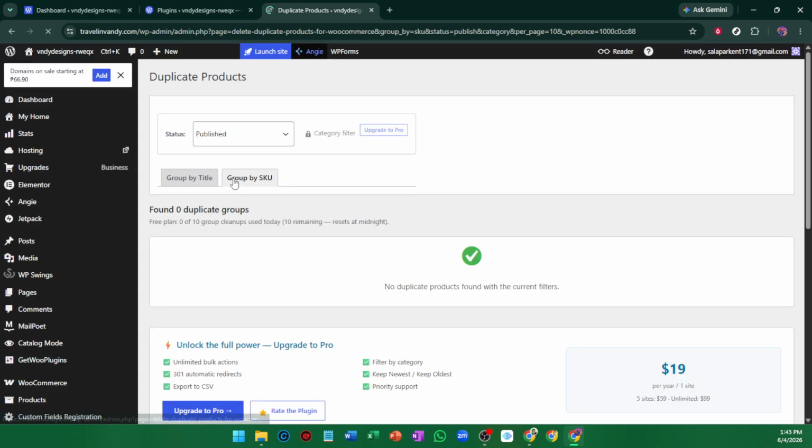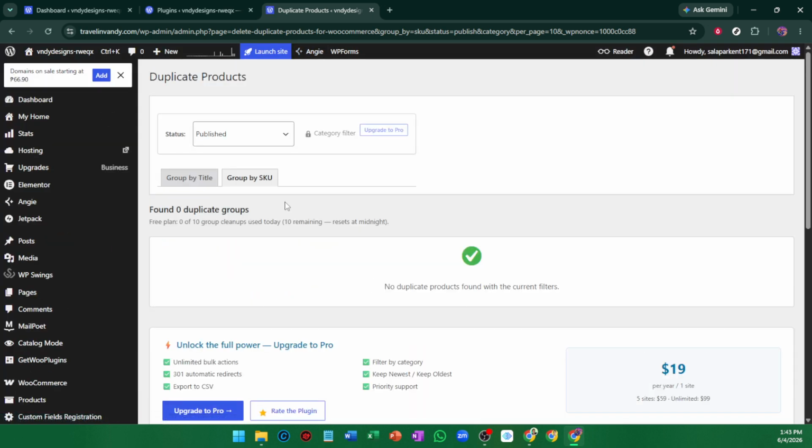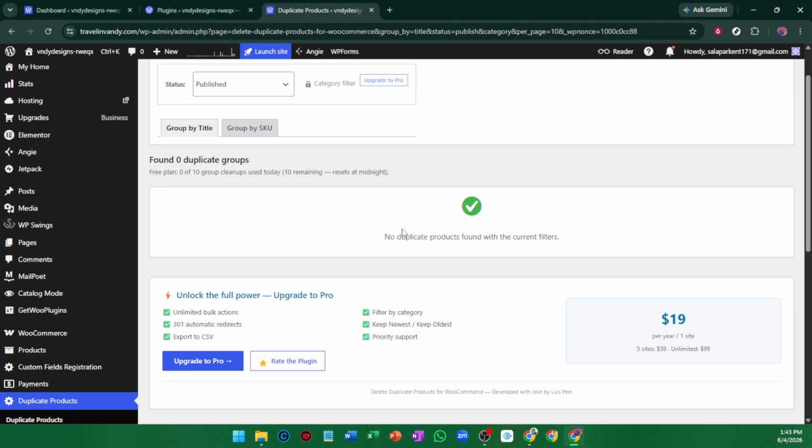Once the scan results are displayed, take a moment to review the grouped duplicate products carefully. The plugin provides shortcuts that can save time, including page-level options like Select All, Keep Newest, or Select All, Keep Oldest. These options let you quickly mark duplicates based on whether you want to preserve the most recent version or the earliest one. Even with these shortcuts, it's a good idea to review the selections before making changes, especially if some products have similar names but are not true duplicates.